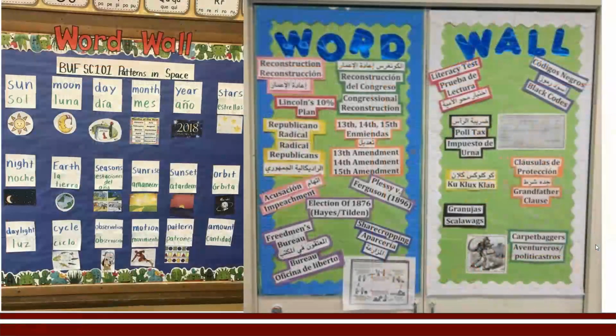For example, word walls are just one for some of our language classrooms, right? Are we open to having multiple languages there? So you'll see in some of these word walls, there's Arabic, there's Spanish, depending on the region of these schools, or there's English and Spanish as well. And so really just embracing some other languages as well, that our scholars might say, oh, in English, this means this, but giving them a chance to just say, hey, in my native language, this is how we would say that.